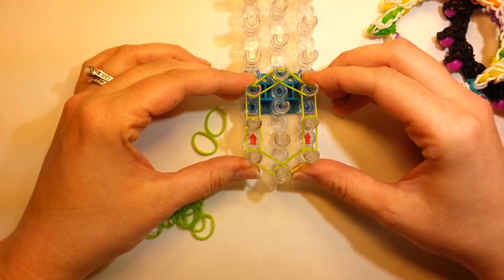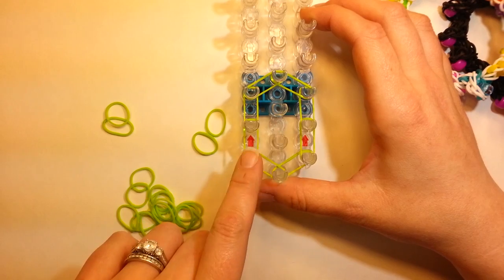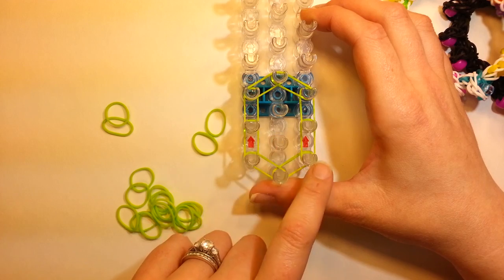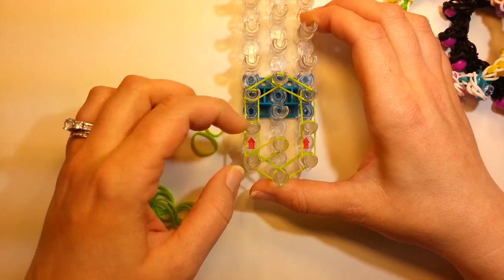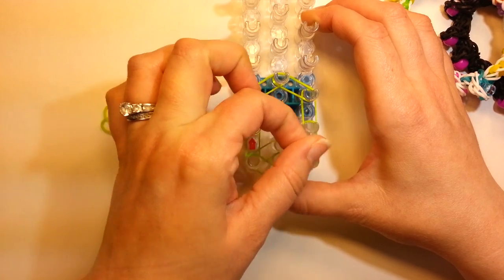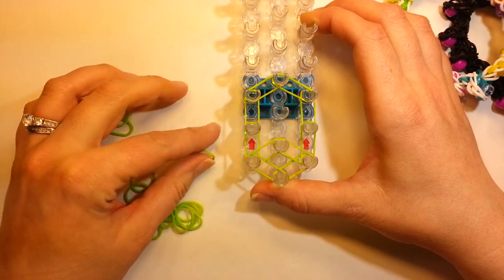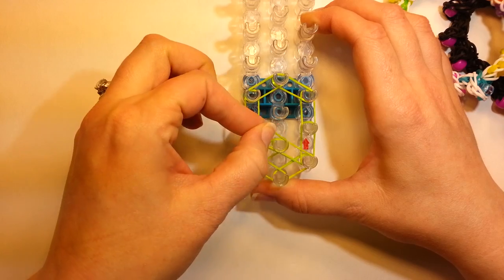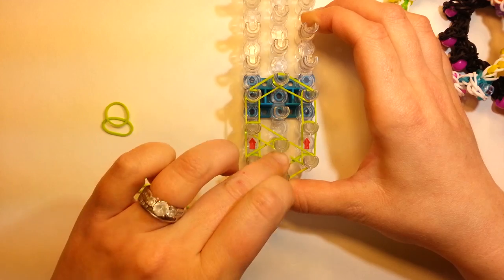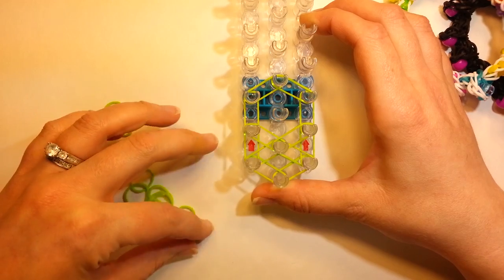So once you have this, from these middle pins, we're going to pull some bands out. First, from this pin here, we're going to go back towards the corners. Doesn't really matter which one you lay first, just so it has the arrow pattern that comes up. And the next ones are going to be from the same pin, but just go up to the middle here, and then the same thing over here. So you just have a little X there so far.